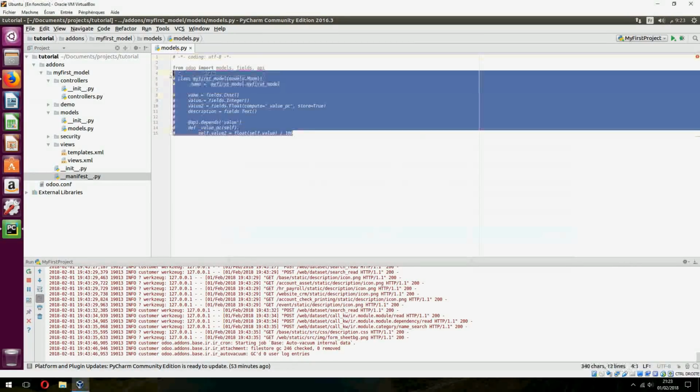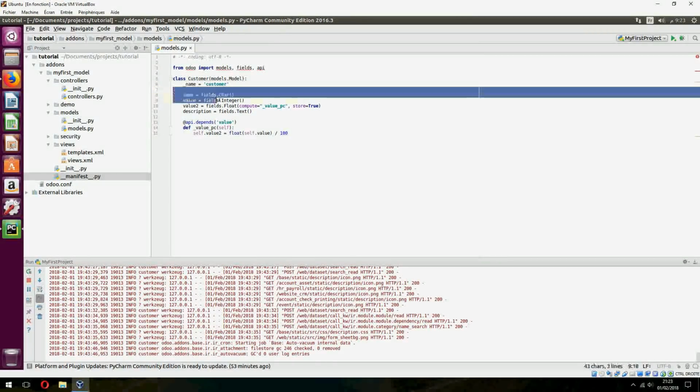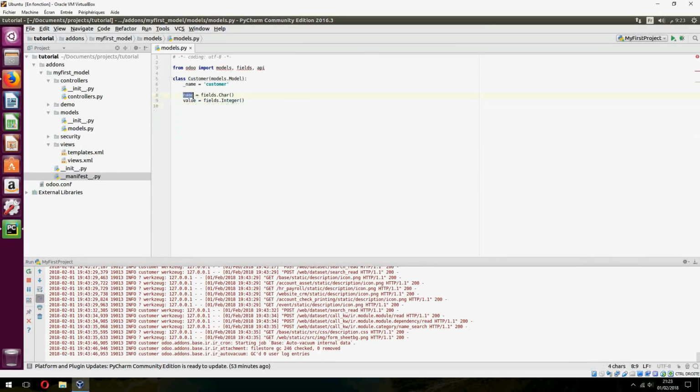Okay, let's start with the model. Let's increment this, and I will create a new business object. Call it customer, and the name is customer. And I will create two or three fields. The first is name and last name. fields.Char, because it is a string. String equals name, and let's copy this, string last name. So the string is the name of the word which will appear on the interface.